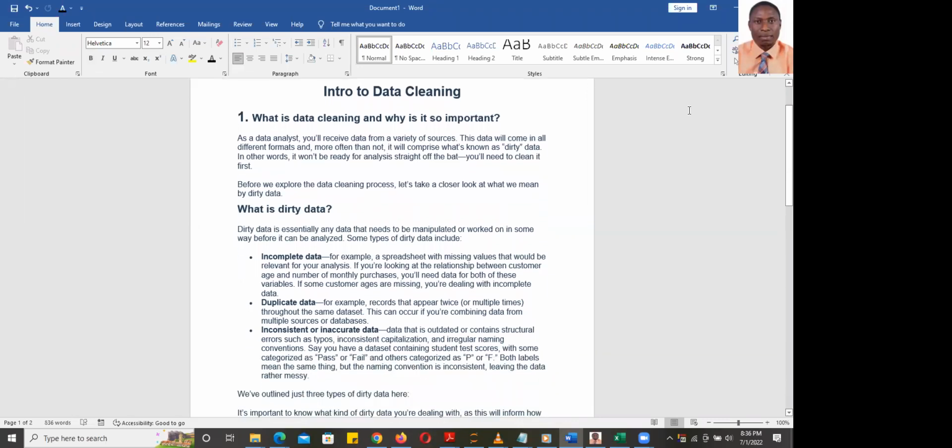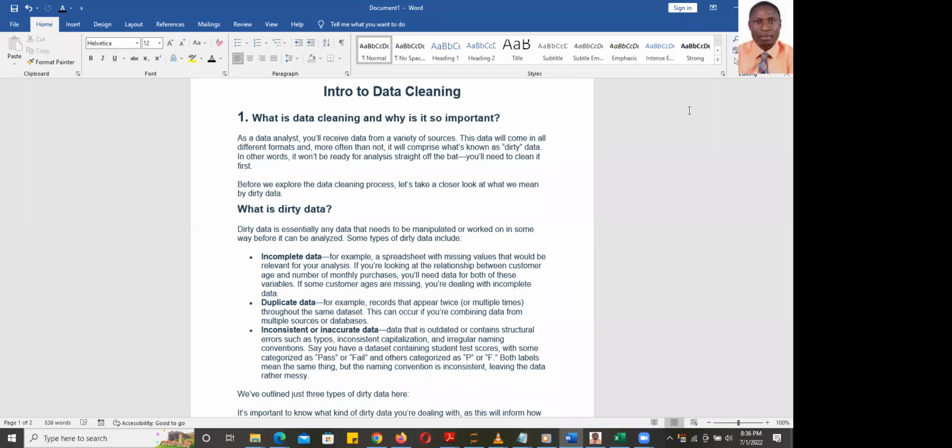We have incomplete data, duplicate data, inconsistent or inaccurate data. We will walk around just these three. We have so many, but every other one is a subset of these three.